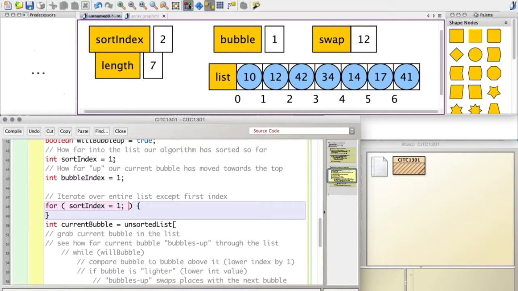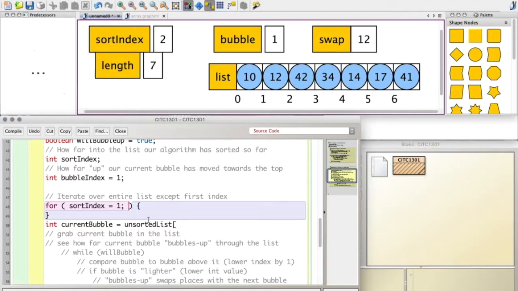So up here, it's fine that I declared it, or assigned it, but just to be a little cleaner, I'm just going to say, bam, it exists, right? Part of the reason I'm putting this up here and not doing the entire declaration, so I haven't included a type before sort index because we declared it here, is that it lets me include this additional text up here so I can keep track of what's happening. So sort index equals 1. This is going to initialize sort index when we begin looking over our list.